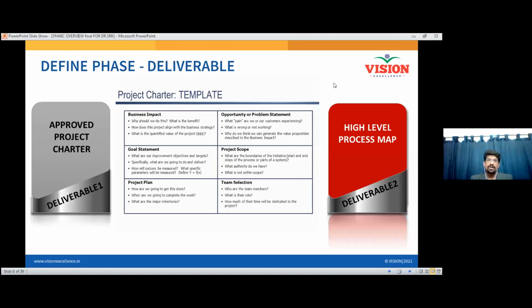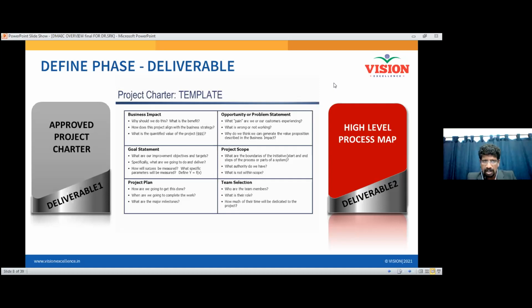The project charter is going to be an absolute document that will give you the information about the scope of the project, the timeline, the various key milestones which you have to achieve, and about the team members, their designations and roles. The business case and business impact, everything will be provided in the project charter. So if a top management person or any member of the project sees the project charter, they will be able to understand the entire project simply. It is like an absolute report card. So these are the important outcomes of the define phase.